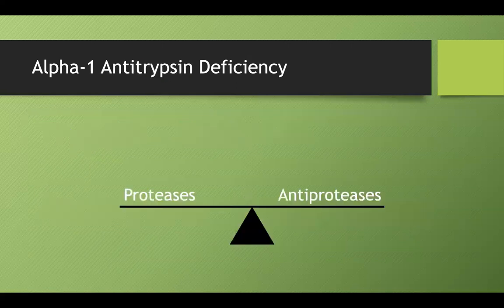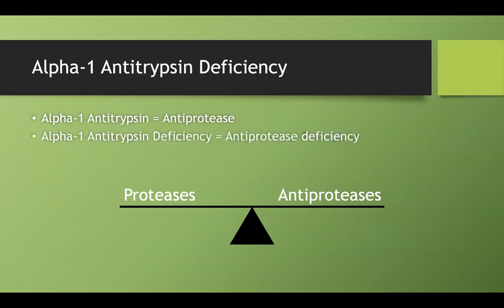In our body, there exists this balance between proteases and antiproteases. You don't want too many proteases in your body because they could actually overwhelm your defense system and start damaging your own tissue. Alpha-1 antitrypsin is a type of antiprotease, and the condition we're going to talk about, alpha-1 antitrypsin deficiency, is where we have a deficiency in these antiproteases. What we'll find, especially in the lungs, is that most of the clinical sequelae of alpha-1 antitrypsin deficiency arises from this relative increase of proteases that ends up damaging our own tissues.